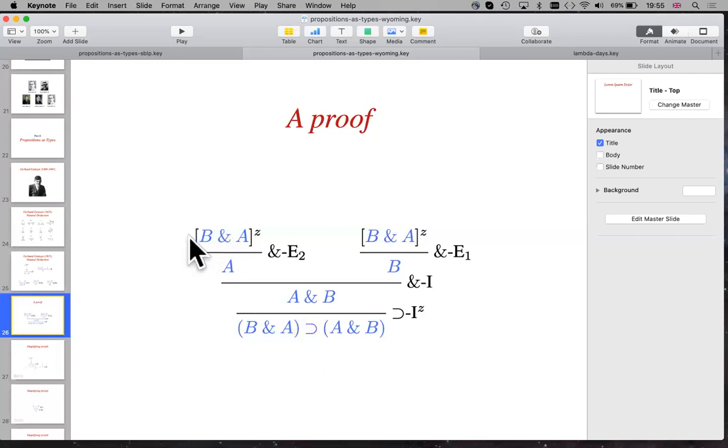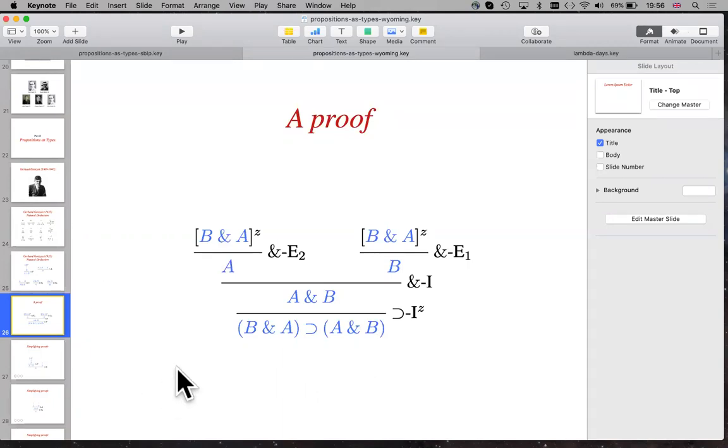Okay, so remember what we do is to prove blah implies blah, you assume the first blah, and then from that assumption, you conclude the second blah. And notice that the assumption in this case can be used any number of times. So here we've used it twice. And now I've assumed B and A, but from that I know A must hold. And from B and A, I also know B must hold. So I've got a proof of A, I've got a proof of B, so I've got a proof of A and B. So now I can discharge my assumption, and I know B and A implies A and B. I've discharged both these assumptions. So with no assumptions, I know B and A implies A and B. Everybody convinced? And any questions about that?